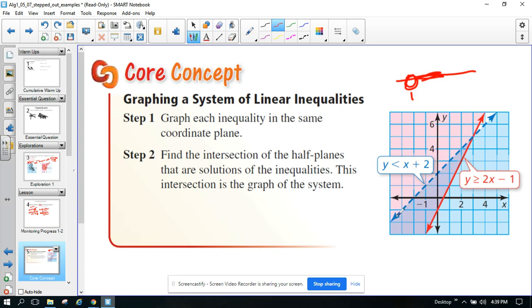So the dotted line does not actually belong. Things on the line are not part of the solution set. Everything up to the line, as close as you can get, is part of the solution set. And then on the second one, it is a solid line because there's an equal sign. So because it's greater than or equal, there's a solid line. So in this case, everything that overlaps in the two would be the part that's in the purple. It would include this red line, but it would not include the dotted line. So everything from the solid line up to, but not including the dotted line, the intersection of those two graphs.